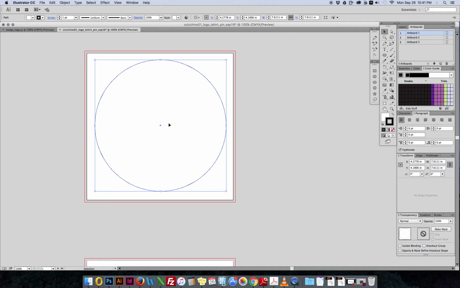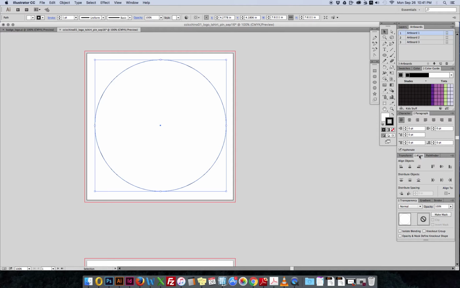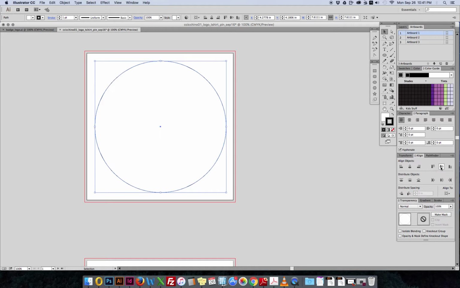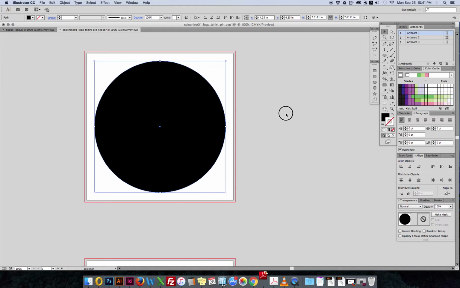Now to align this circle to the artboard to make sure it's centered, we will find our Align options. There's one right here, Align selection, that usually shows up as an Align. Or we can go to our Align panel. It does the same thing. We want to align to Artboard. With our circle selected, we click on Vertical Align Center, which aligns the circle vertically, and Horizontal Align Center, which aligns it horizontally with the artboard. We're going to convert this shape to black with no stroke.